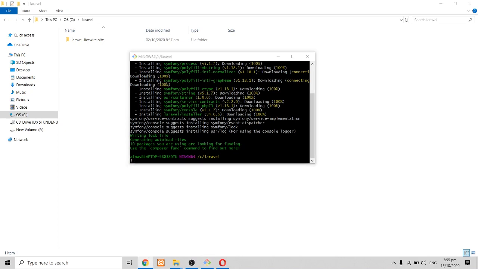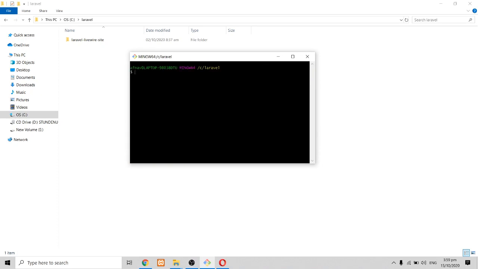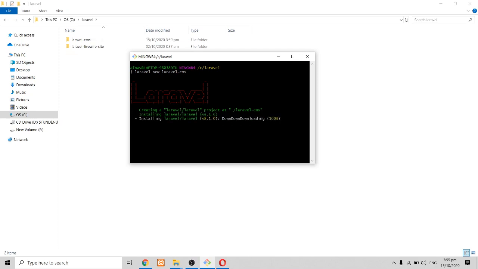After that, type in laravel new and the name of your Laravel application. In our case, we will name this laravel-cms, like so. To those who are new to Laravel, this command builds a new Laravel app on your computer. As you can see, it downloads stuff which we call dependencies. Because we installed Composer, we are able to download all these dependencies smoothly. These dependencies, or PHP libraries, make up the whole Laravel application. This may take a while in real time, so we will just fast forward this part of the video.